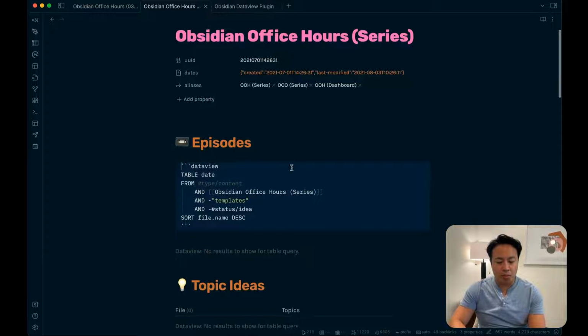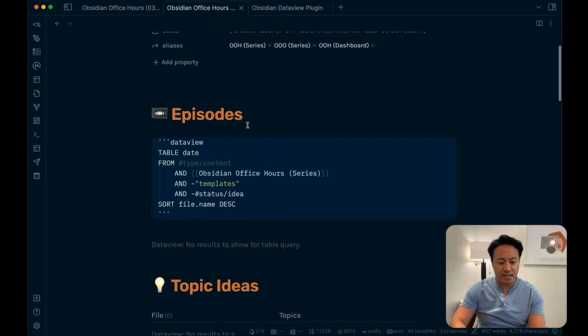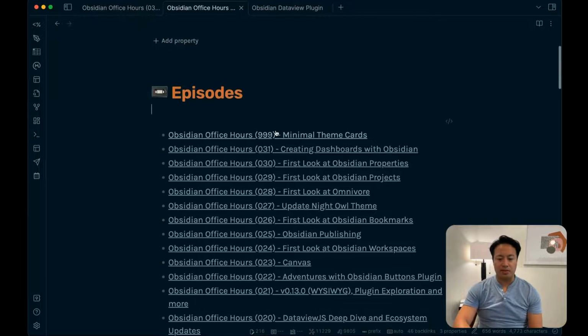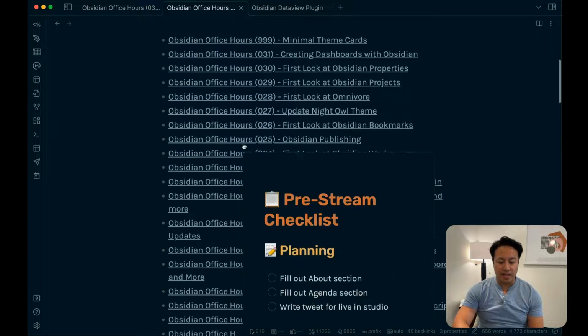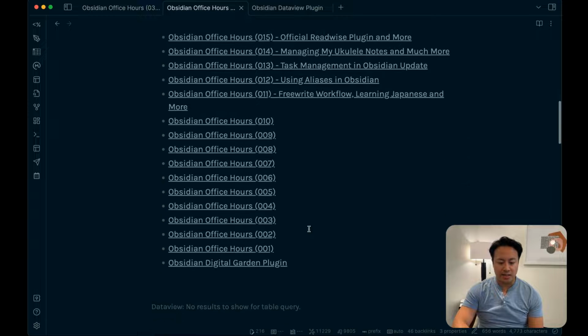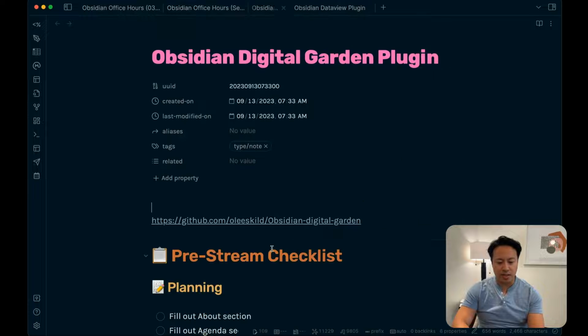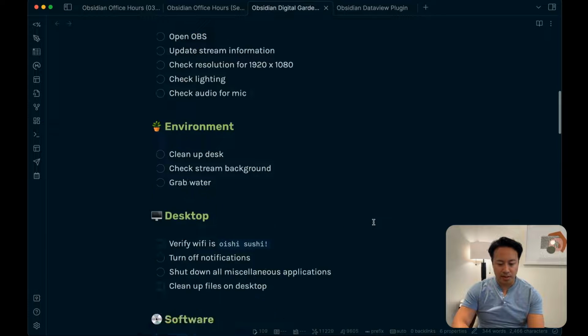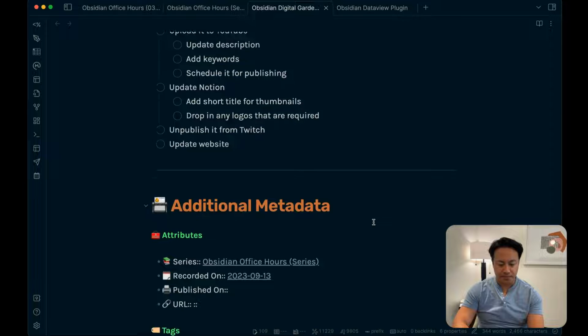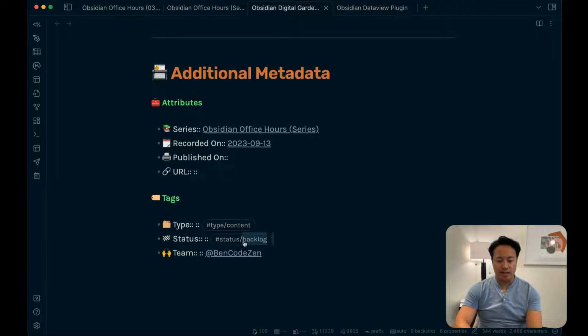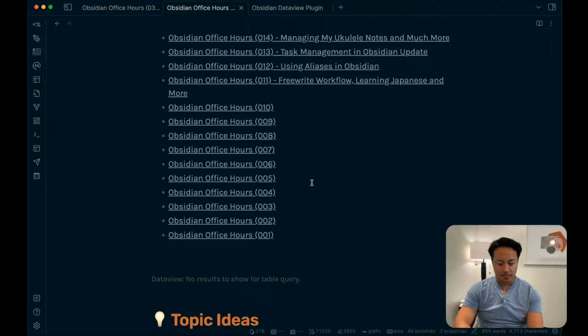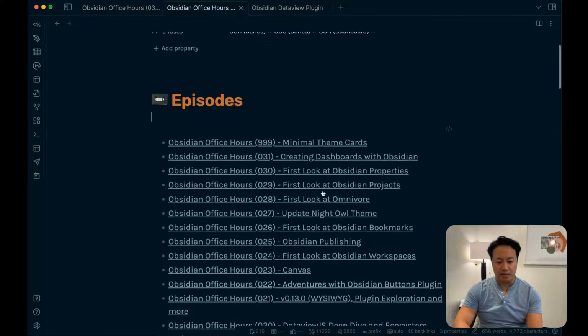At the moment, you'll see here that what we have is this Dataview code block, and more importantly, what we're querying here. So at this point, let's just keep it as simple as a list right now. I think this is probably the simplest one. And you can see here that we can see every single thing about every single episode. What's interesting, though, is that I have the Obsidian Digital Garden plugin here, but as far as I'm aware, this is just something that I have an idea for. That's why, because currently it's inside a backlog. So let's actually exclude that as an idea. And then, there we go, perfect. Now we have what we need.